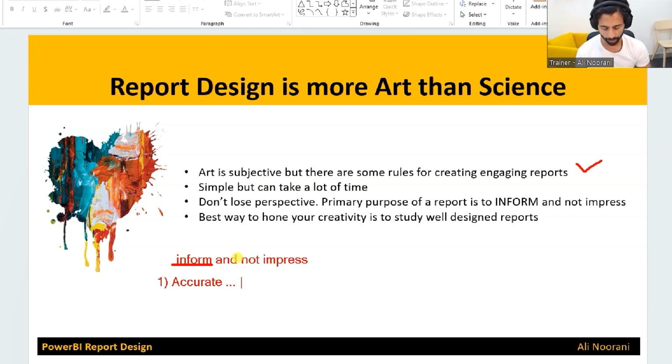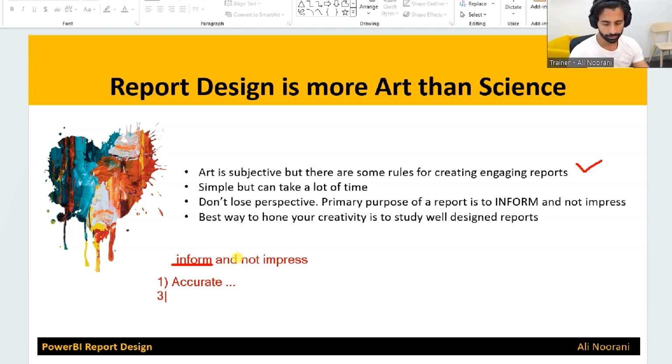How do you make sure data is accurate? Is the right data selected? Is the right data preparation technique applied on it? Are the right assumptions built into the logic? If I have built the report, has anyone else done the quality check on it? Because when we build something, we tend to have a blind spot because we are assuming something that we know is true. But if someone else checks it, they can find some of the blind spots we have. So data selection, data preparation, right calculations, right assumptions, quality check by someone else. Accuracy is the most important one, like number one.